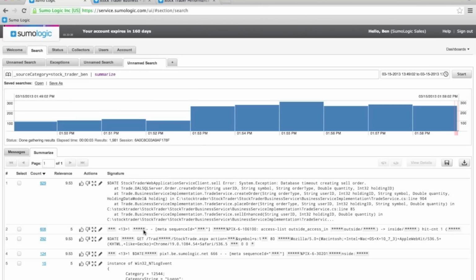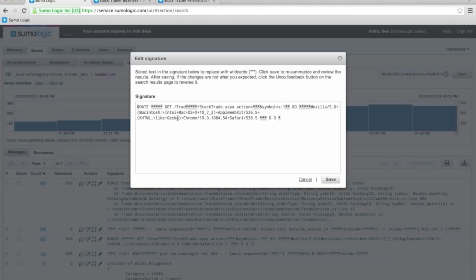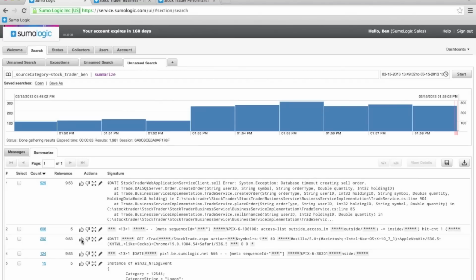Here we see these asterisks. That indicates the part of this log statement that changes, whereas the rest can be used to group them together. And below that, we can see a get statement, so that's a different type of log. Now we can adjust those patterns to better group our log statements if we like by clicking on the pencil. And in that way, we can adjust the pattern to better represent what log statements should be grouped together. And I can also adjust the relevance of any grouping by using the thumbs up or thumbs down icons.